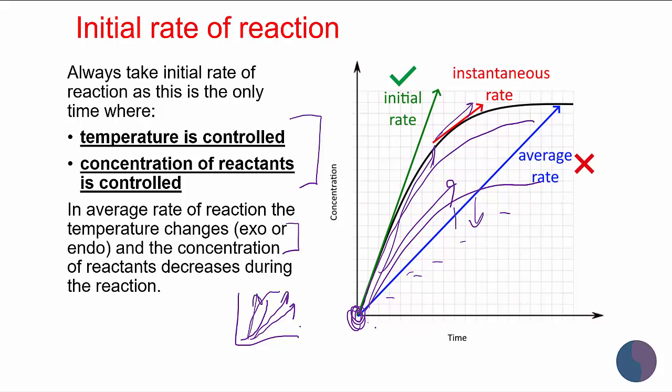So another point besides just always do initial rate, because you're not a junior science student anymore, you're a senior chemist, is you also always use a data logger. Okay, so the data logger will take regular measurements, rather than just taking some crude one-off measurement at 60 seconds, when the reaction might have stopped a long time ago.